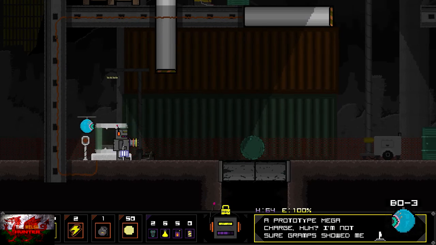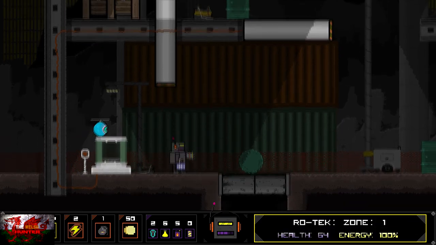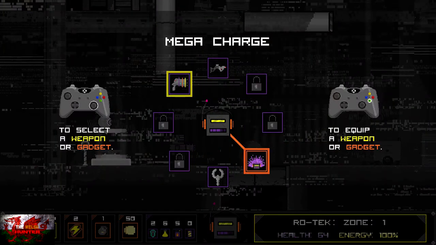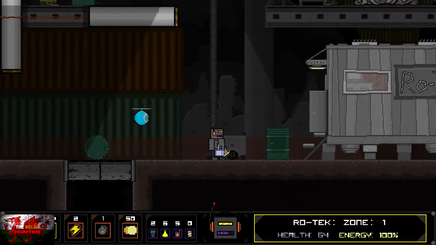So then that grabs us the Mega Charge Gun. Now, you can't actually use the Robo Claw and the Grapple Gun together. You can only use one at a time. And to change any weapons, press the left button, and then you've actually got to click A when you're on the weapon that you actually want.